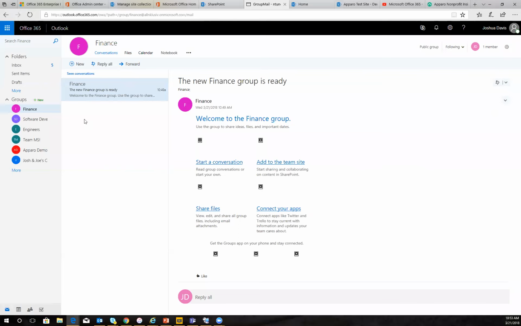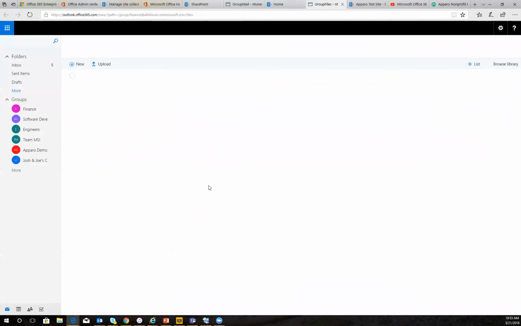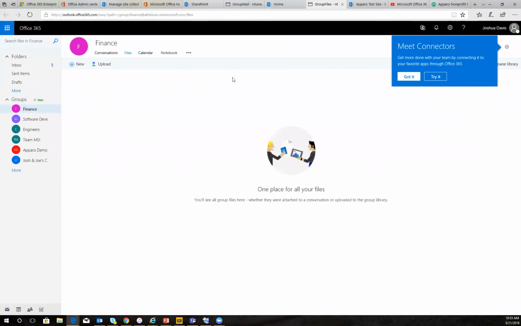And anytime we add a file in one spot, being Outlook, SharePoint, or OneDrive, it's going to be consistent across every other Office application as well. So if we were to share files here, we're still within Outlook, but if we were to add a file here, this is actually going to show in our backing document library within the SharePoint team site as well. I'm actually going to do a later demo where we sync a library and see the files that reside here. So I'll get back to this piece.